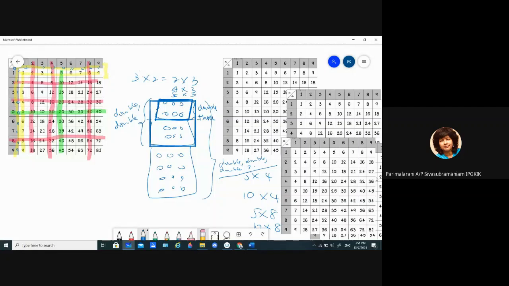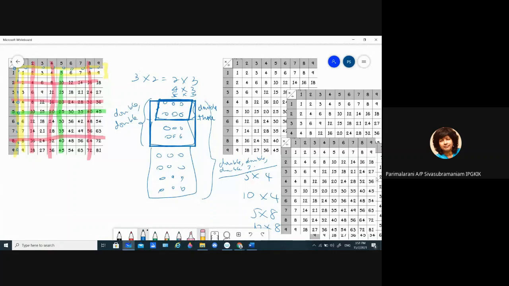So if they see the 3 in their mind, they must double that first and then double the whole thing again. So if it's an 8 fact, they must double it once, double it twice, double it 3 times. Okay, so the students must know that 2, 4, and 8 are all related. It's all just doubling. So those are the 3. So we finish with 3 strategies.